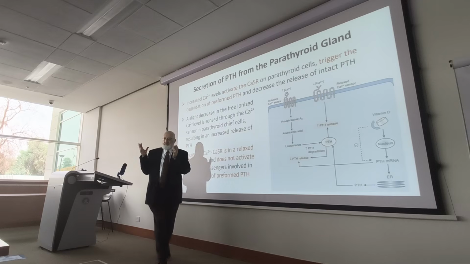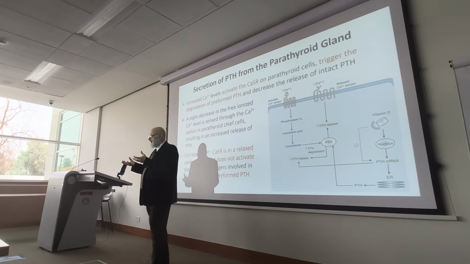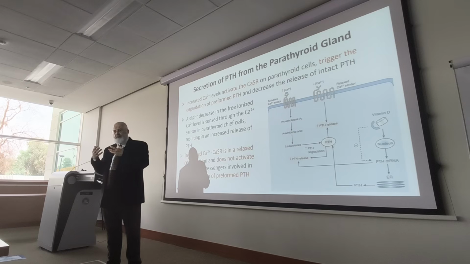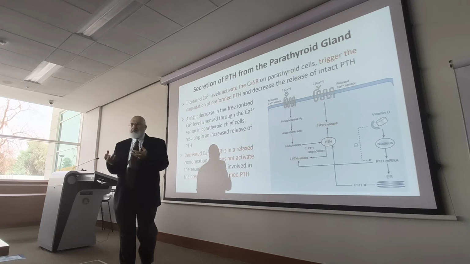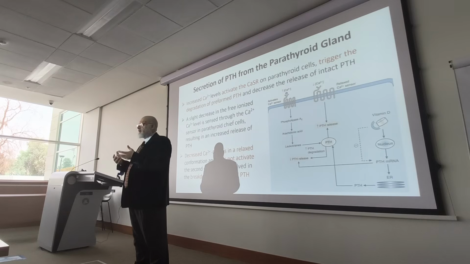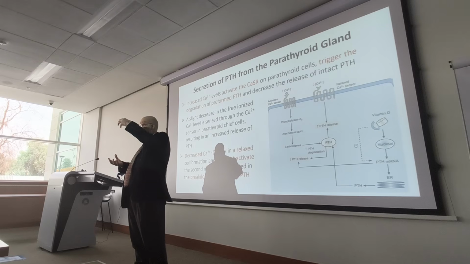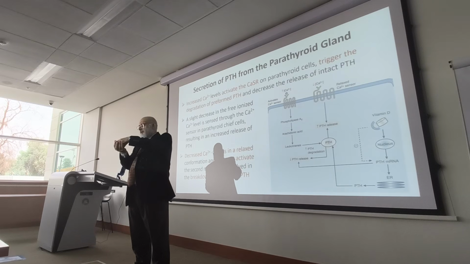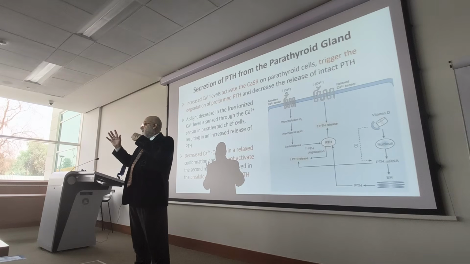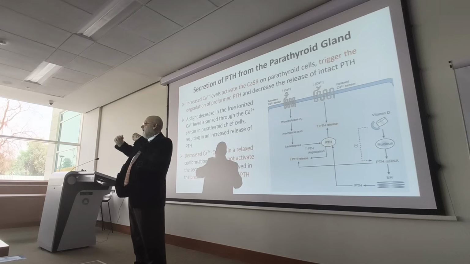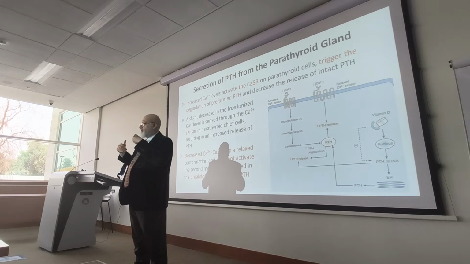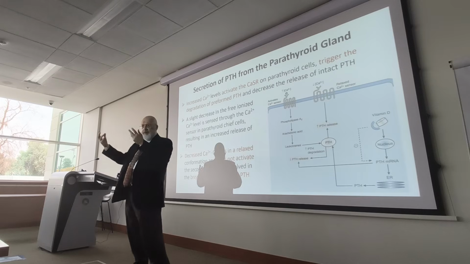Again, the function of the parathyroid gland, the chief cells, is to make the parathyroid hormone, PTH. They do that all the time. But if we have enough ionized calcium in the circulation, it's not going to be released. Why? Because the calcium in the circulation will bind to the receptors, those receptors will send signaling to break down all this PTH. If we don't have enough ionized calcium, these will be empty receptors. The empty receptors send no signaling to break down or degrade the PTH. So the PTH will accumulate in the cell and then be released.